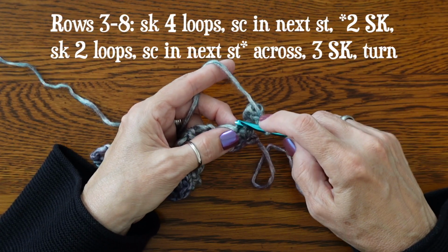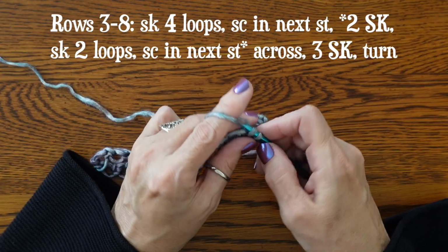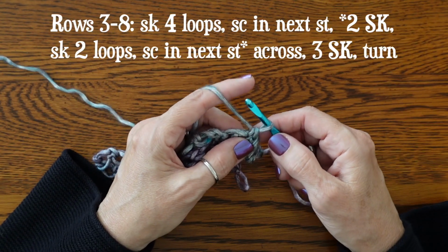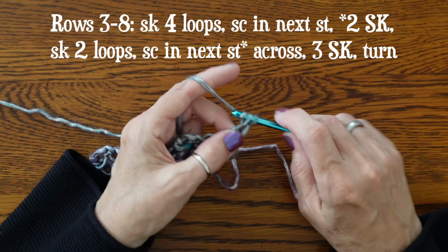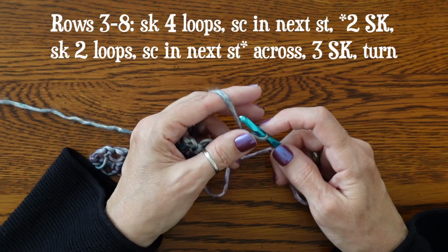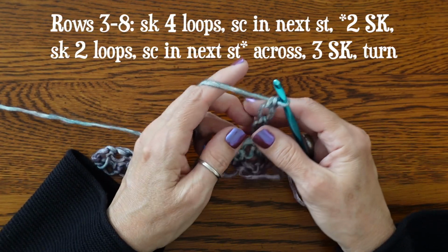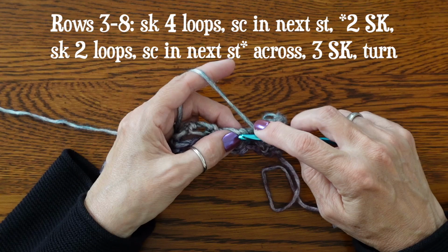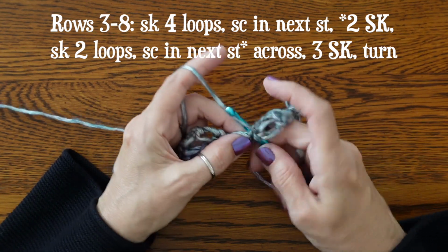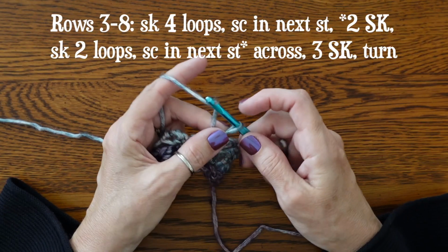Rows 3 through 8 all have the same instructions. For each of these rows, you're going to skip the first 4 loops, and then you're going to single crochet in the next stitch. After that, we start our repeat for these rows. You're going to work 2 SKs, skip the next 2 loops, and then single crochet in the next stitch. You'll go back to the beginning of the repeat, and you'll work this repeat all the way across.